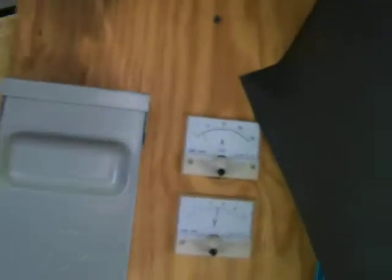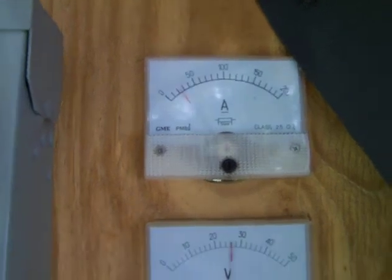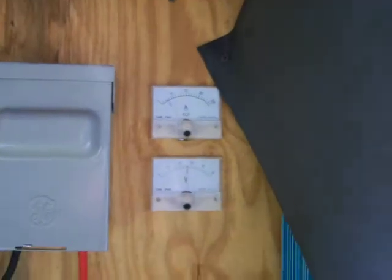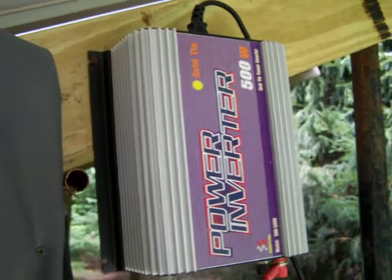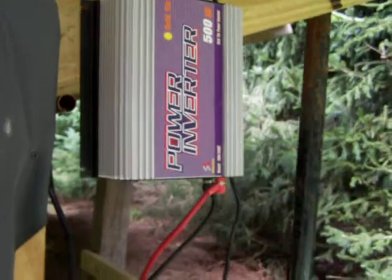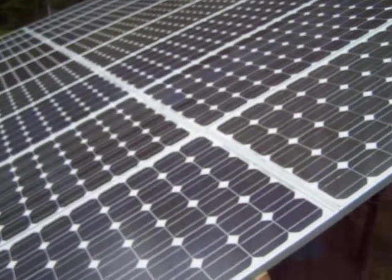You can see my gauges here. I got about 22 amps at 26 volts right now. The sun keeps going in and out. Then I have another 500 watt grid tie inverter over here. It's the same as the other two I just showed you, but that runs on its own. I separated 4 of these panels just to run that one inverter. Like I said, this panel here just runs the fan on that big power jack, because I've never seen that fan come on its own.